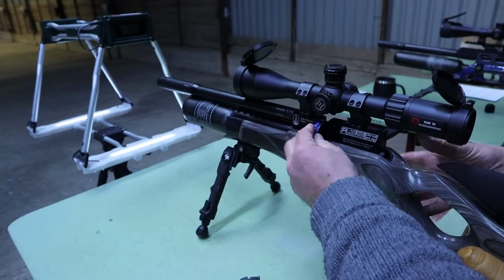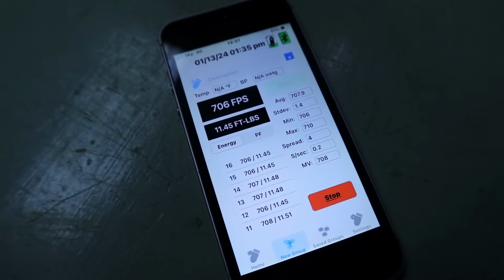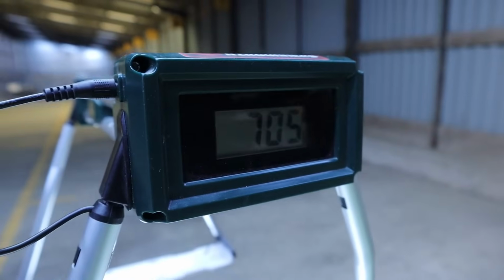With that all said, the last thing to do was put the rifle over the chronograph and show off the consistency of the rifle. The rifle was very consistent straight out the box, however making some small improvements to the internals of the rifle did limit the spread even more.